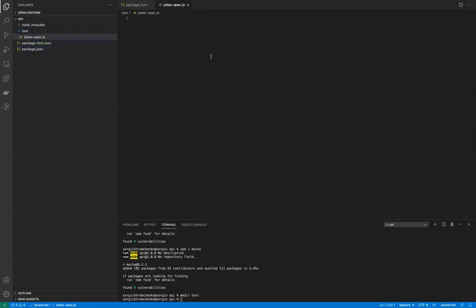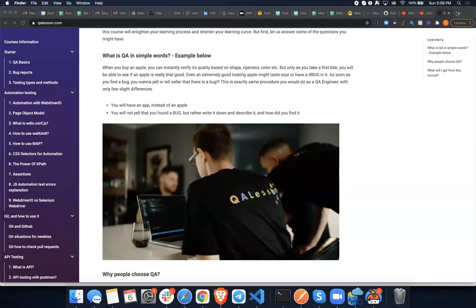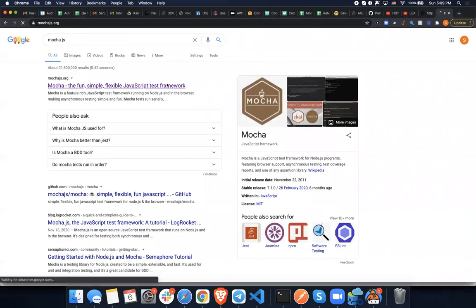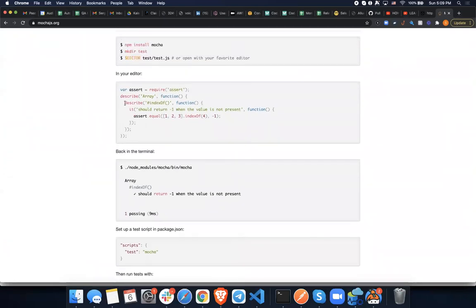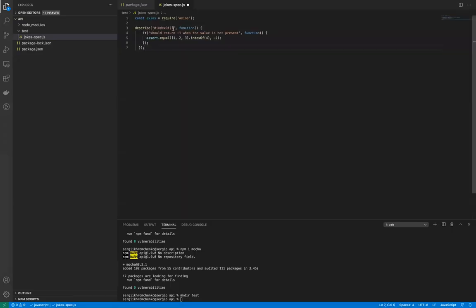And here we are going to require Axios. Axios equals require axios, our favorite API client. And then we have to use Mocha's beautiful structure, describe and it. So this should look like this. This will allow us to kind of structure our application. So describe random, since we're going to be testing random jokes.